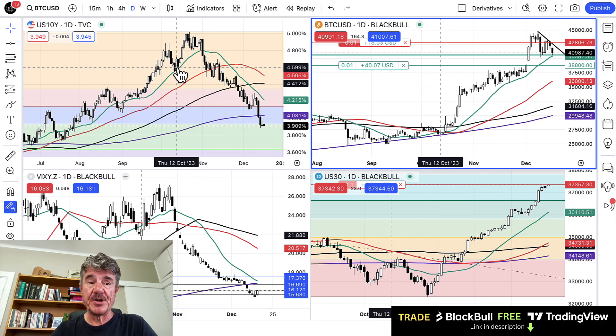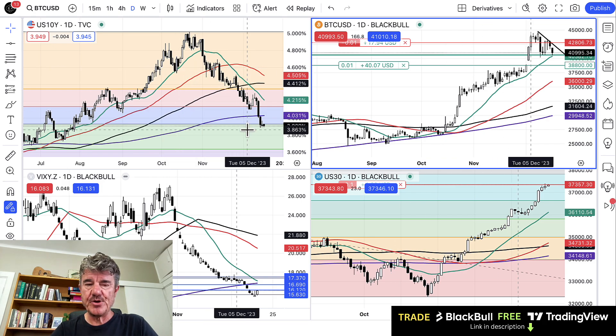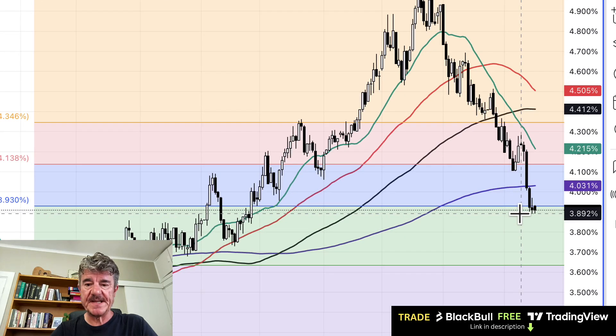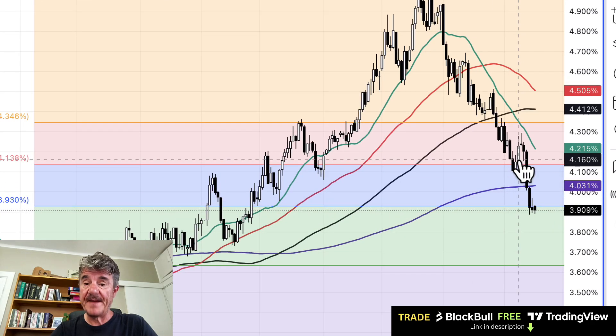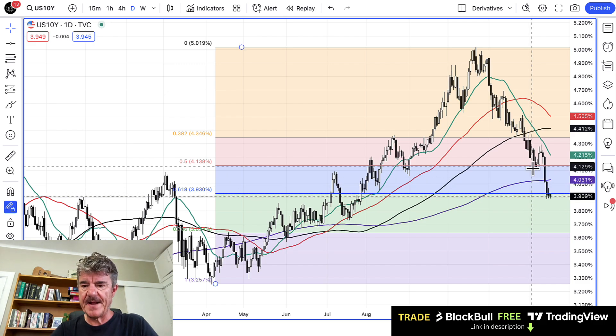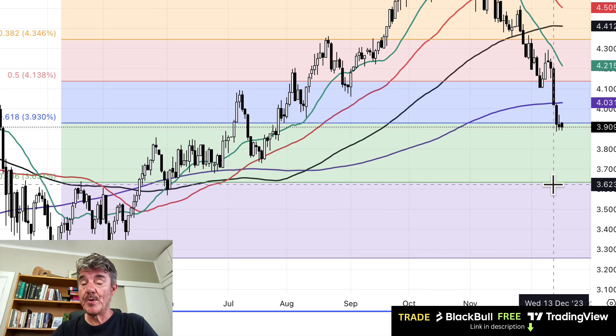We're constantly monitoring the US 10-year yield — I put up a tweet on that yesterday, please go have a look on X. This will affect the way the US dollar trades. I'm thinking we may get a bit of a bounce in the US dollar. We're right at support on the US 10-year yield at the 61.8 Fibonacci, we're below all the moving averages, and we've had a moving average crossover which is pretty bearish. There's been a massive move from 5% down to just below 4% — about a 25% drop — so I think we probably need a little bounce.